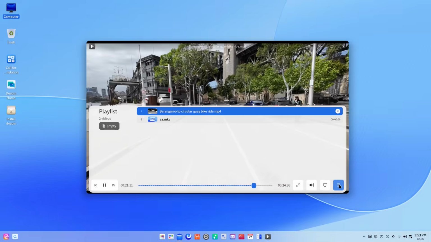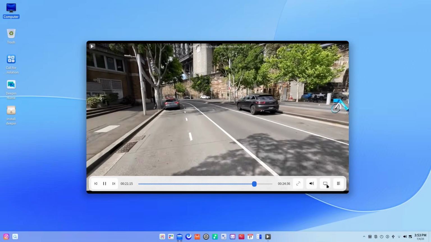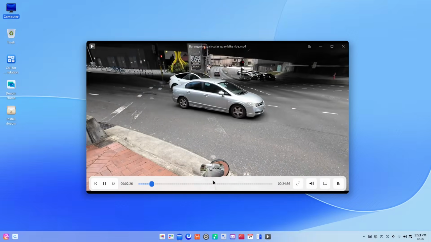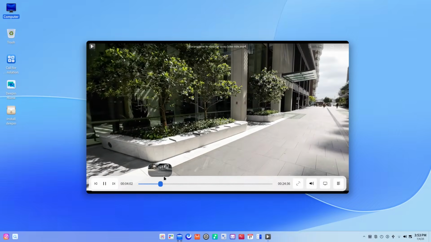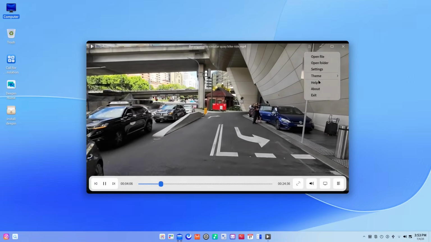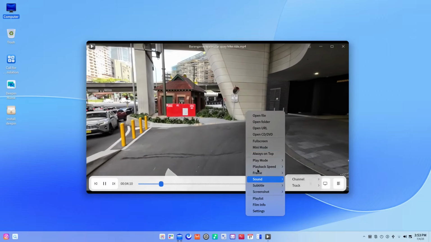And you can see it has different functions and it has previews. So it's not bad for the default.